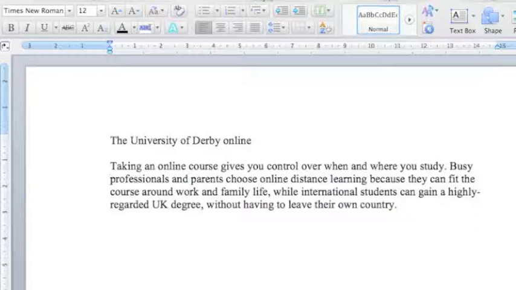To make changes to any of the document, you need to be able to highlight the chunk that you're interested in. And you can do this simply by holding the left mouse button and dragging over the text that you're interested in. So with the mouse, hold down the left mouse button and drag over the text. You can drag from left to right, right to left. And you can also double click to highlight a single word, or treble click to highlight an entire paragraph.